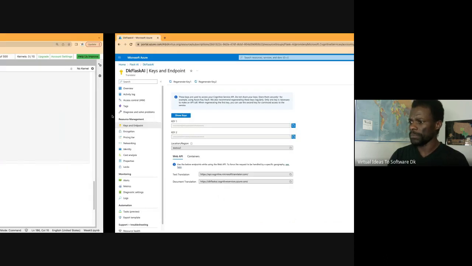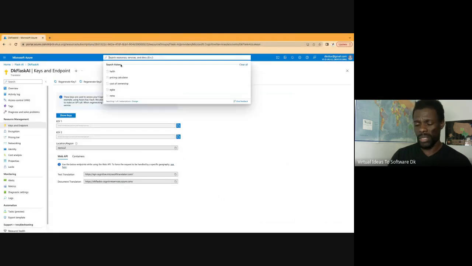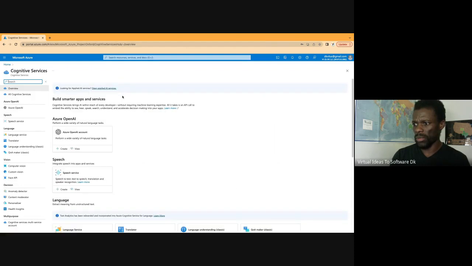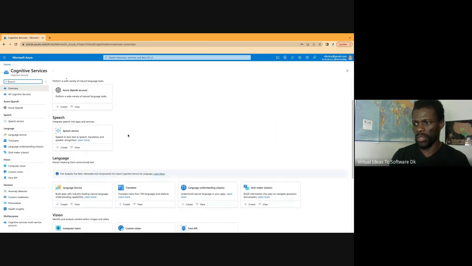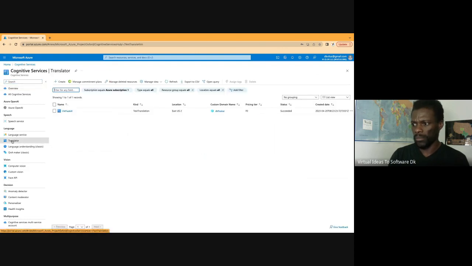There it is. Yeah, so I have my Azure account. I was able to go in there to create a cognitive services easily. If I go in and start typing cognitive services and click on it, it asks what do you want to do? Right now, I already have OpenAI and so on. You can create speech services, whatever kind of service you need, but what I needed was translator.